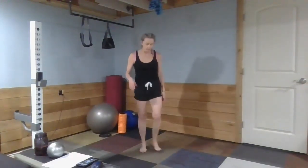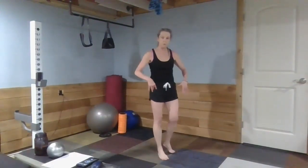When you lunge, you do not cross the legs over. You're not walking on a tightrope here. You keep this basic stance position, so when you step back, you still have that gap or that opening, and this allows balance from the hips. When you step back, you always come back to basic stance. So with that said, we're going to be doing some clock lunges here. I'm going to start with my first leg. I'm going to go 12, 1, 2, 3 is a lateral, 4, 5, straight back, 6. Then we're going to start on the other leg.